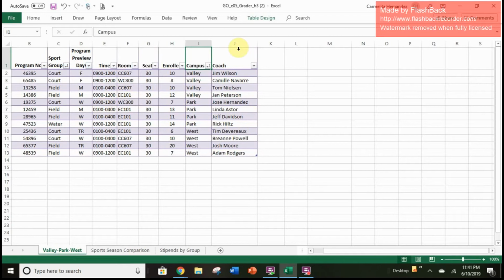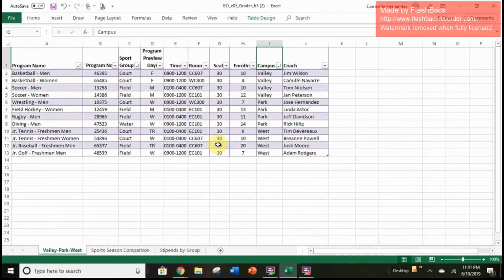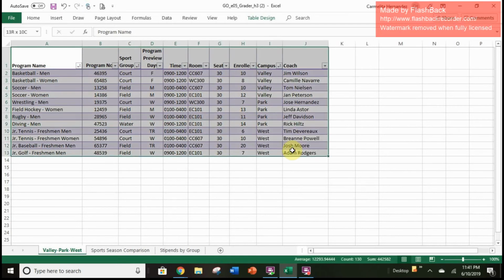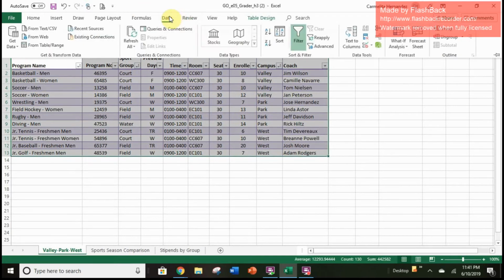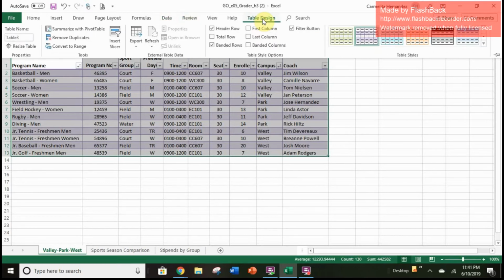So, next thing we're going to do is step 4, convert the table to a range. To do that, we want to make sure we highlight the whole table. Go to data. I'm sorry, it's table design.